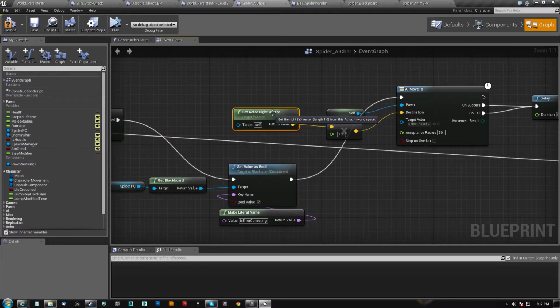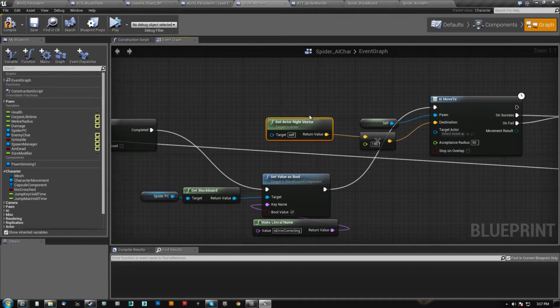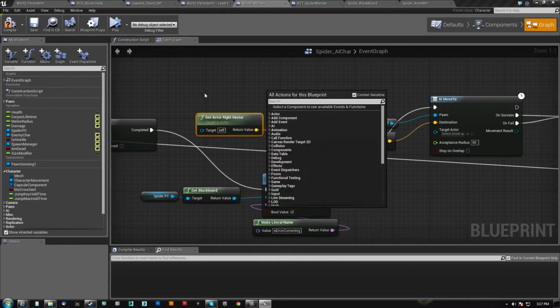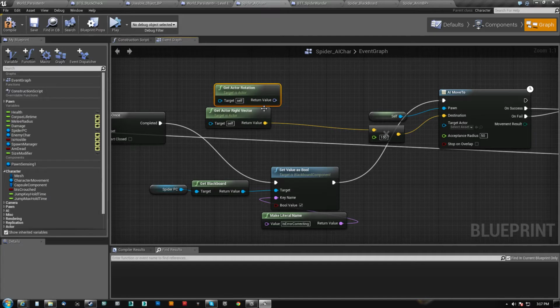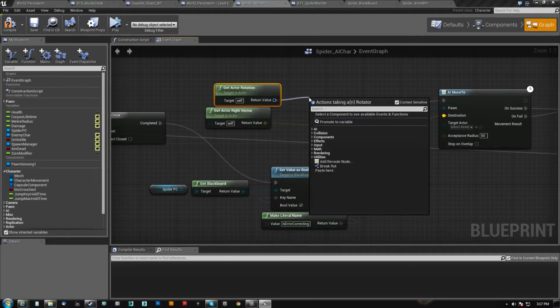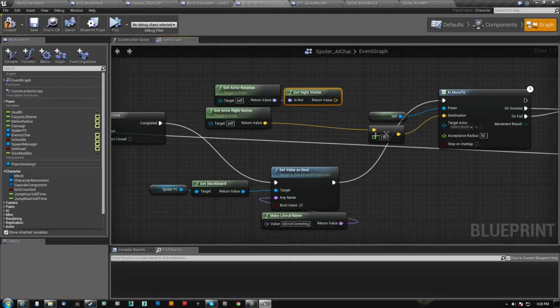But I don't think that's going to solve the problem. I may need to get the actor's rotation first. Yeah. And get the right vector off of that instead.